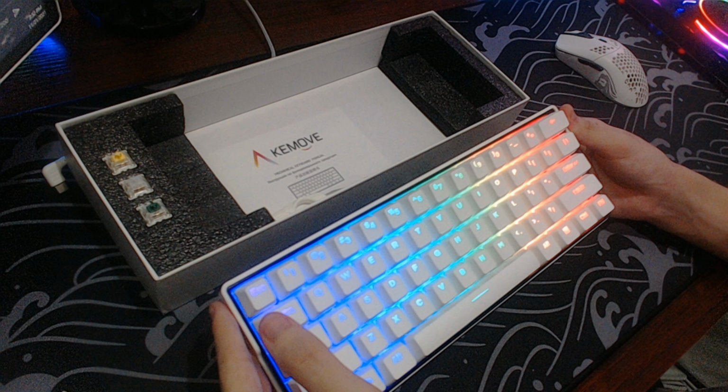Okay, quick unboxing before we start the video. This is the DK61 Snow Fox. So I have the white one. This keyboard actually looks great. It has switches on the side, or basically on the box, to try it out. I'm pretty sure this is hot swappable.